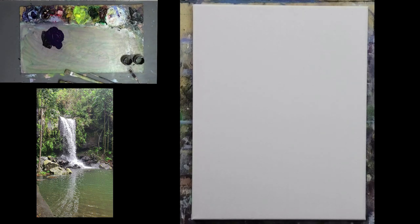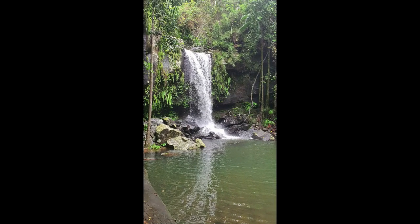Now, if I just come back to the photo for a moment, you can see looking at that that you've got only a handful of big shapes really. We've got the water area, we've got the rocks where the waterfall is breaking, then we've got that rock shelf, which is where the water's coming over, and then we've got the trees. So we've got really 1, 2, 3, 4 big shapes plus the water coming down the waterfall, so 5 big shapes. And if you start to think about your subjects like that, it just makes it so much easier. So let's just work on getting those in.